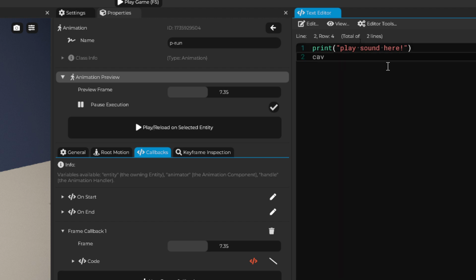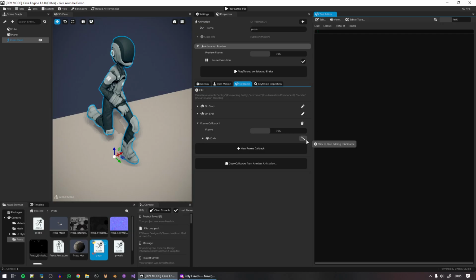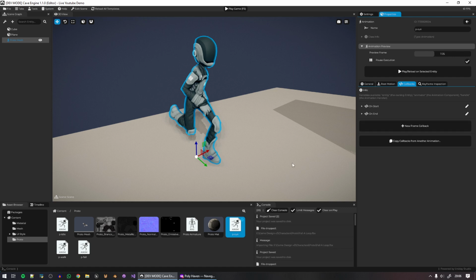And by the way, this is somehow how to play sound in Cave. This is the sound name, and I can get this and do sound.volume to do something, whatever. So this is a handle for the sound. This is just an example. Of course, we don't need to do this. We don't have sounds in this video in particular, but this is for you to know that it's very easy to do this kind of thing in Cave.